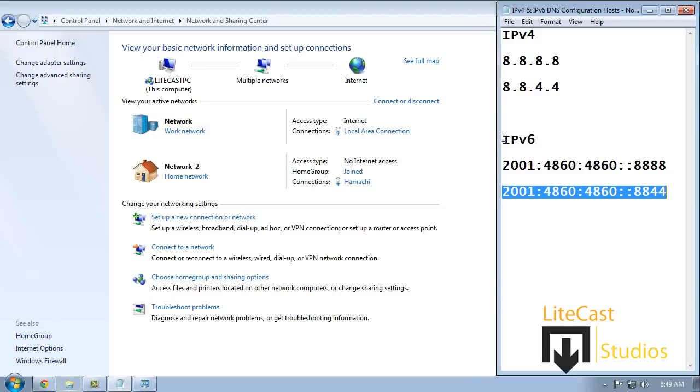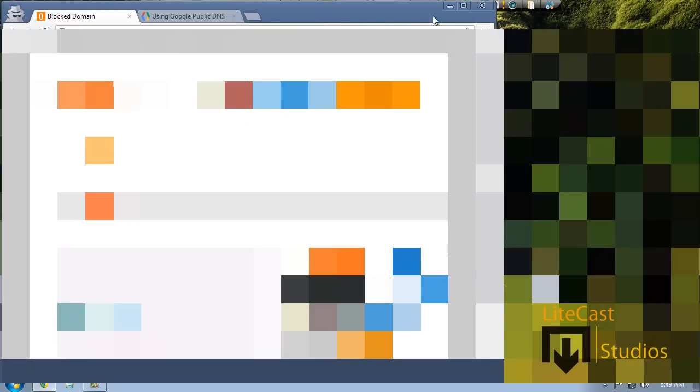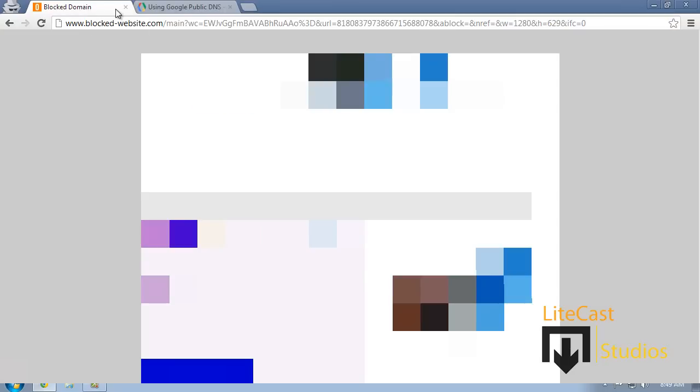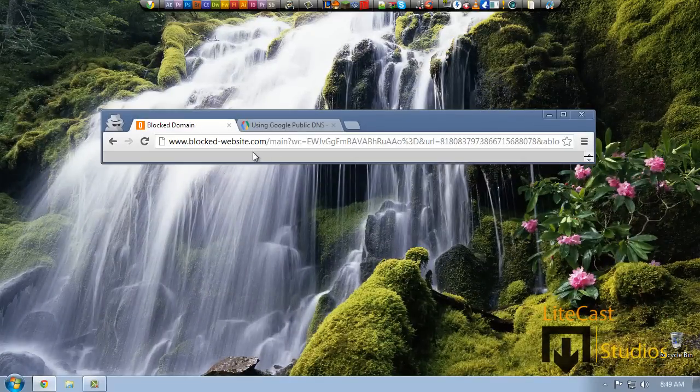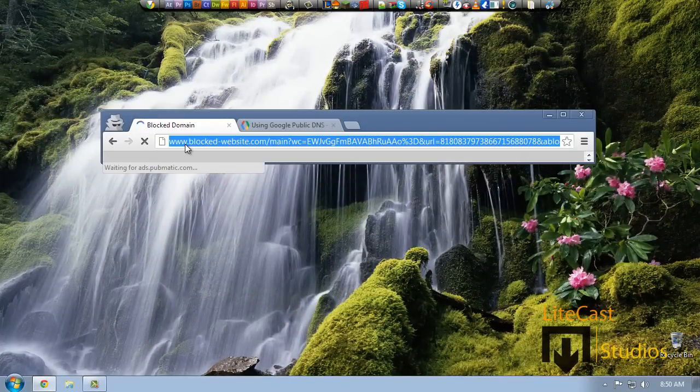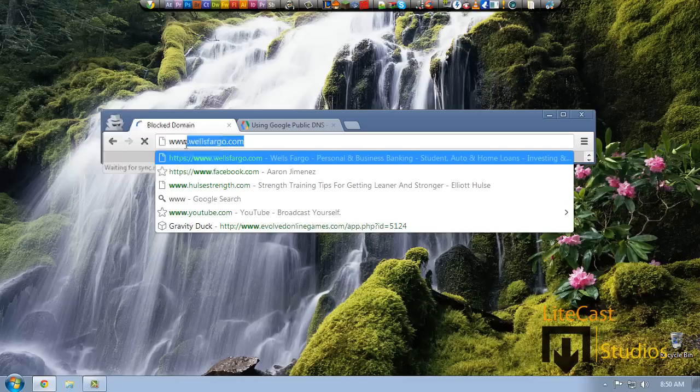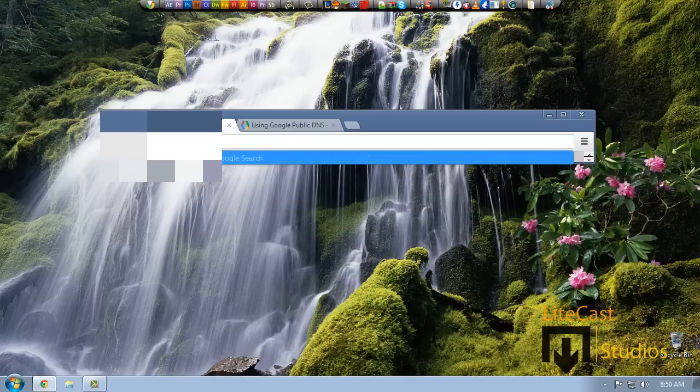Once you have done that, you can now leave those websites. I'm not even going to look the website up for you, but as you saw, the website was blocked beforehand, and if you look it up again, it will not be blocked. I can give you guys a demonstration if you'd like, but because of YouTube, I will not show you the thing, but you will see that this will change from the blocked website into the actual website. So if I type in www.com, you will now be able to view these websites.